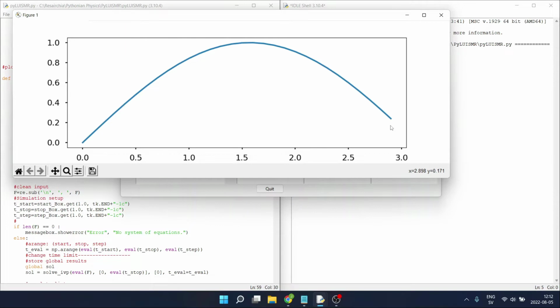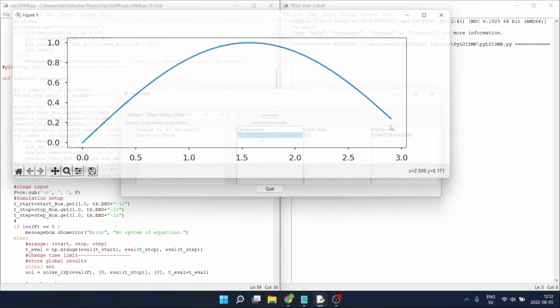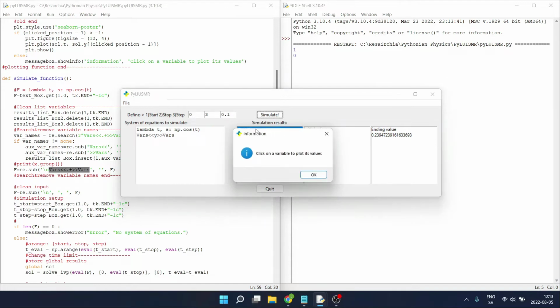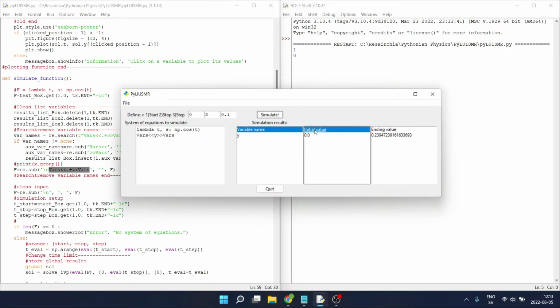I will show you as well how I change the way I plot things. Now that we have the variable name here, I can show you what I meant when I talked about selecting different things in the lists. So as you can see, when I click on a different positions, I get some info. I can click on these ones, but nothing happens. And then I can click on Y again.